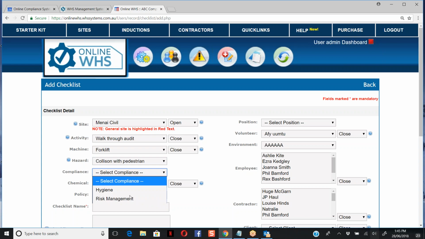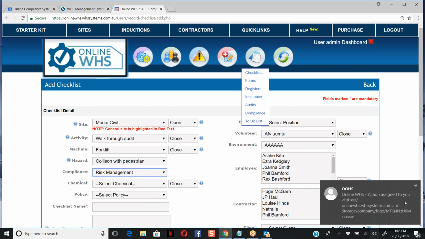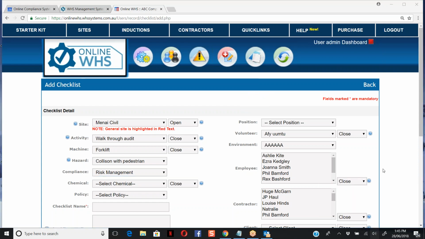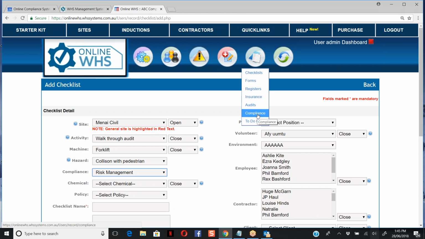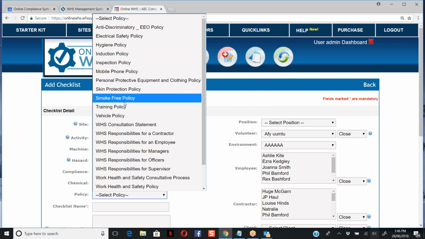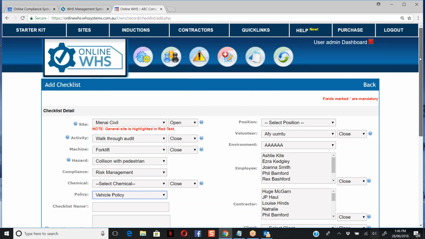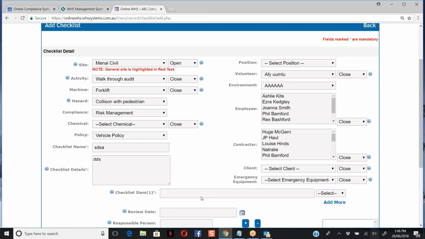You could, if you wanted to, even upload, say for an example, forklift safety. So there was my action that was assigned in those emails there. So I might get a couple of those coming in now. But you could actually, there we go. You could upload forklift safety in the warehouse or whatever it may be, compliance safety in there. I know there is a forklift set standards and so forth you could upload there and relate it to that. And you might even have a policy which is safety in the warehouse policy. You can relate it to that. And you would build your checklist.